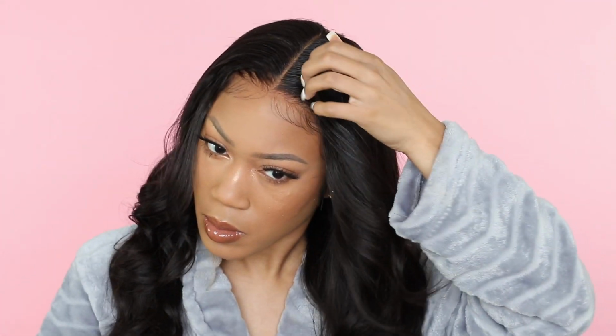So you just want to take a big paddle brush, take a little bit of light oil on your hands. I think I was using my Skinny by Paul Mitchell, and I'm literally just going to go through the hair, brush it back, brush it forward, and just play with the curls until you get something that you like. So this is pretty much it for this tutorial, you guys.